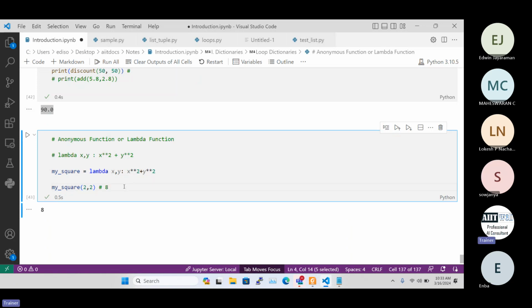You can see the values are getting added. To validate this, let's replace one argument with 3. 3 squared is 9, and 2 squared is 4. 4 plus 9 should give 13, right?